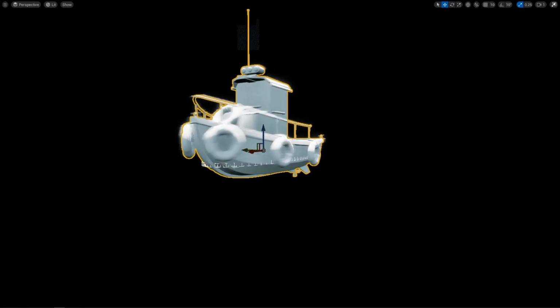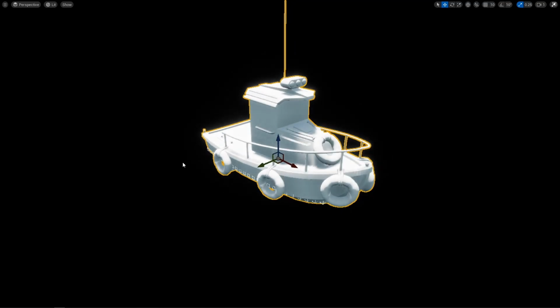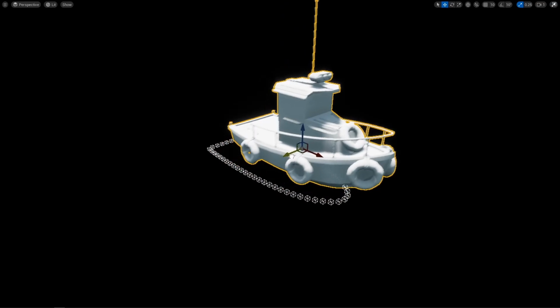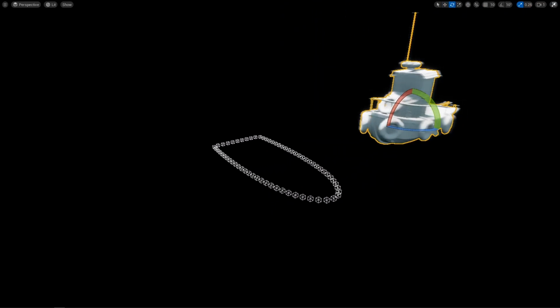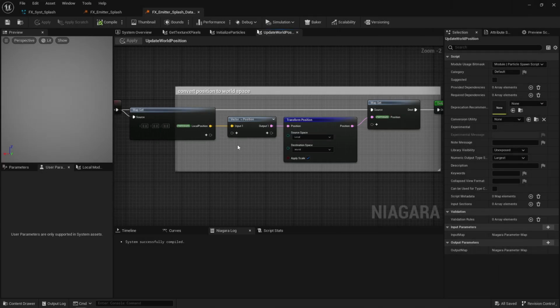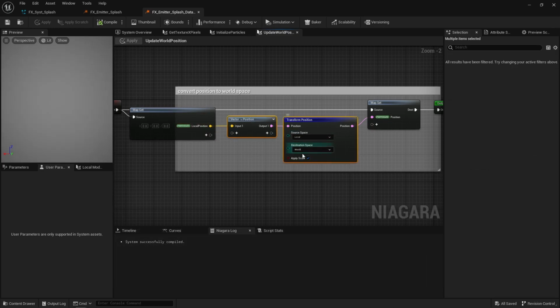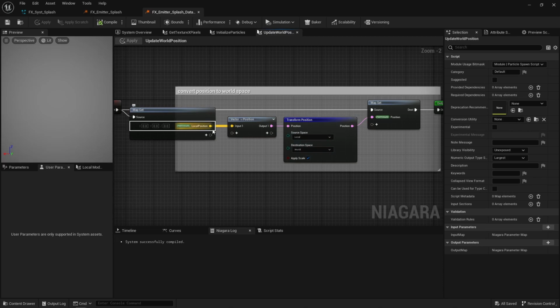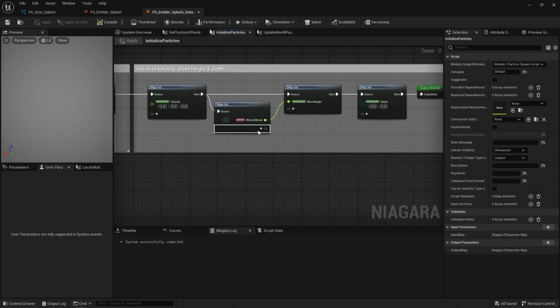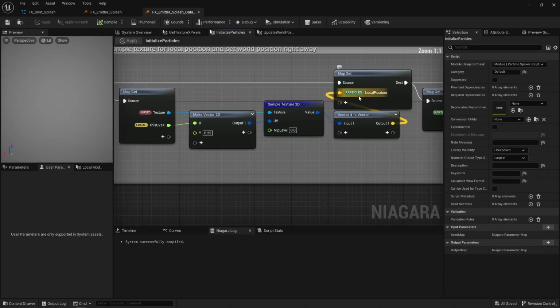And for now, I only have set these particles' positions at spawn. So they may have spawned at the right place at first, but they would remain there if I didn't update their position. And that's once again simply done by transforming the offset, sampled from that texture, from local to world space. That local offset, by the way, is stored in a particle parameter, so I don't have to resample that texture again and again. It's a bit cheaper that way, I suppose.